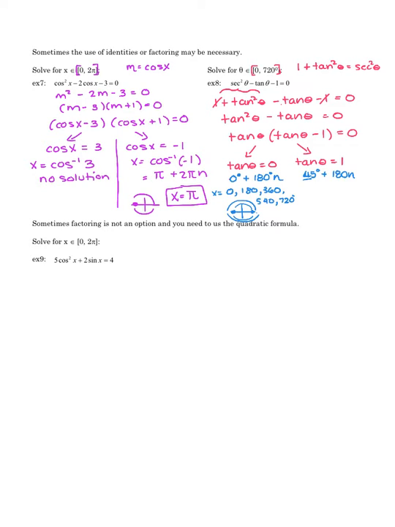Now we're going to have solutions that come with 45 degrees. So that's going to start here and work around. So we have 45 degrees, and then you add 180 to that, and you have 225 degrees, and then you add 180 to that, and you're going to have 405 degrees. So we had our 45, 225, 405, and then add another 180 to that is going to give you 585.